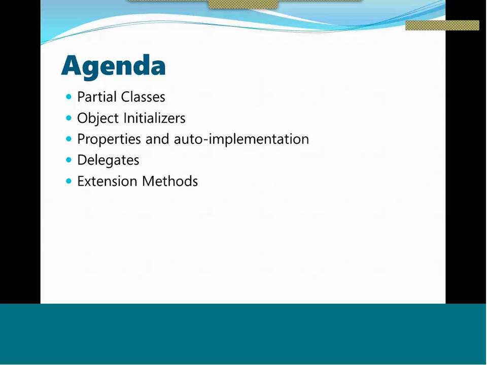And then I'll explain object initializers. Then we'll see how to create class properties and what is auto implementation. Then we'll see what are delegates, what is the purpose of using a delegate, and other features of delegates. And finally, we'll see what are extension methods, how they can benefit us while working with .NET. So that's the agenda for this session.